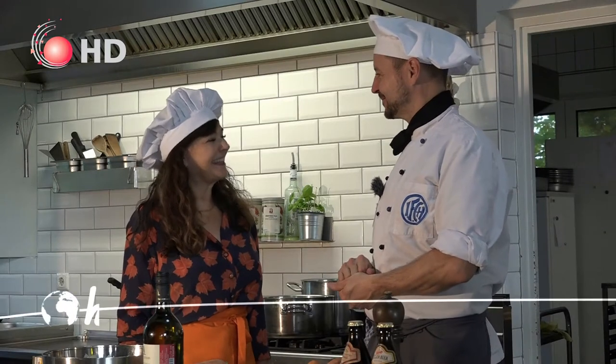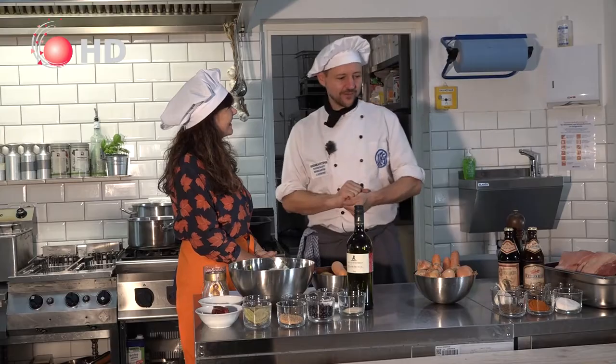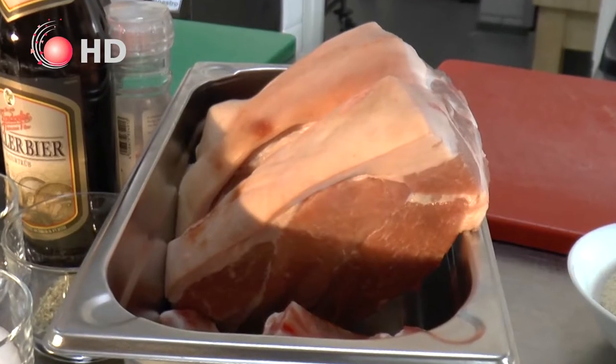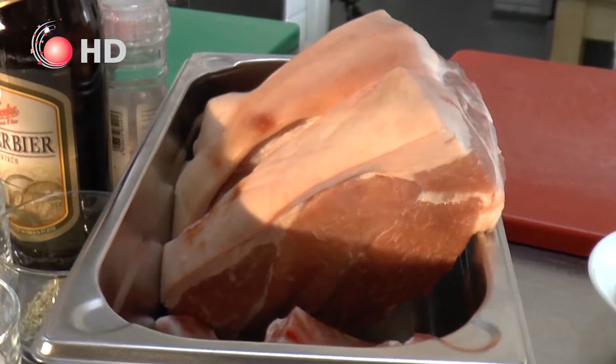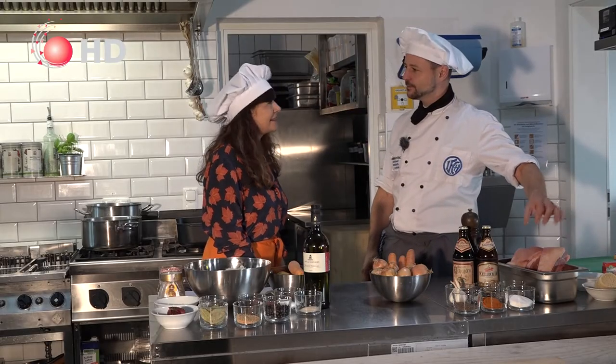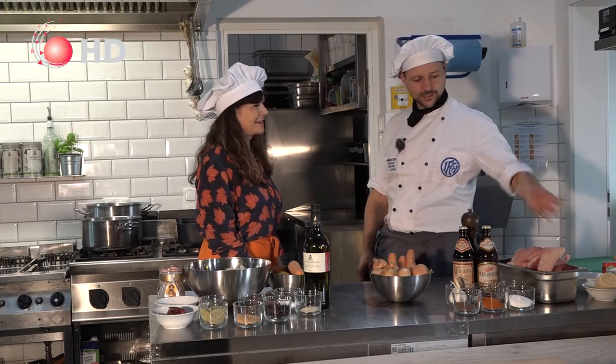Good morning Martin. Good morning Berlin. Thanks for taking your time. Today is your free day but you decided to help us cook something very special from this area. What are we cooking today? We have pork shoulder. It's called Schäuferlach and it's from the shoulder of the pork. Schäuferlach is a very traditional dish. In Germany we make it with the whole skin. It's very difficult to make a good crust — to get the skin of the pork very tasty and very crunchy.